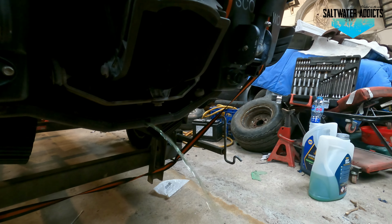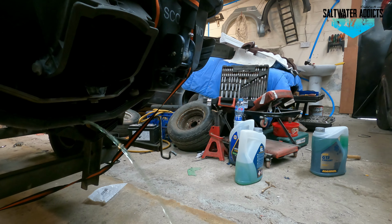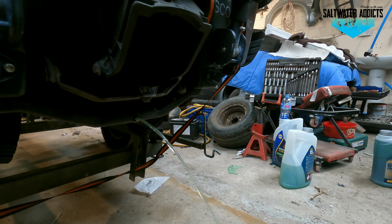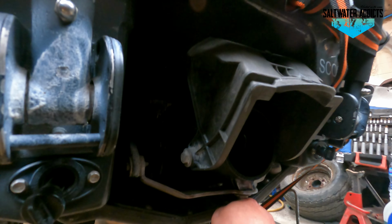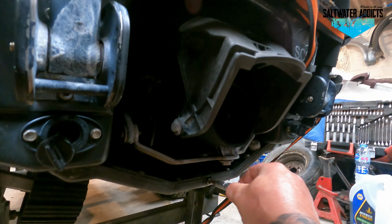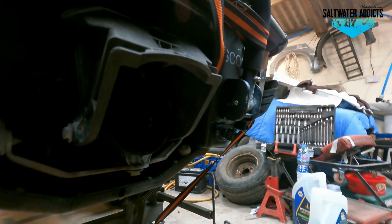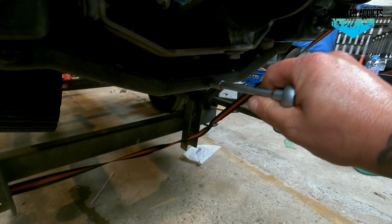Right, what I'm going to do, because this is fresh coolant, and I'm doing this just because I've changed the coolant bottle, I'm not going to drain it fully because I know there's no airlocks at the moment. So just before it goes fully out, I'm going to put this back in and start doing it up. Because I know that it has got no airlocks at all in it. I'll do that up. Not too tight, that's it. Boom.